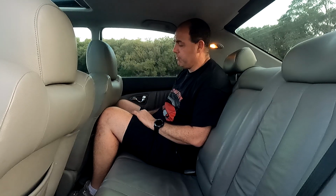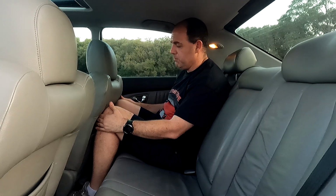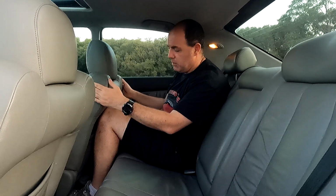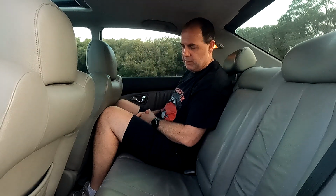Alright guys, just in the back of the Verada. So first impressions, it's a little squeezy back here actually. Now I'm 6'1", 185 centimeters. I look at the headroom and I have not much, and either knee room, and this is set up for me. Leg room is okay and foot room is okay, but if I had someone shorter driving the car, then I would have a lot more room.